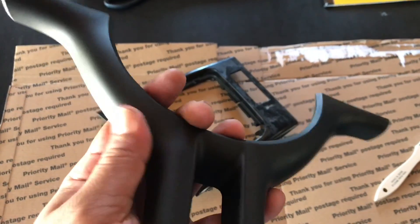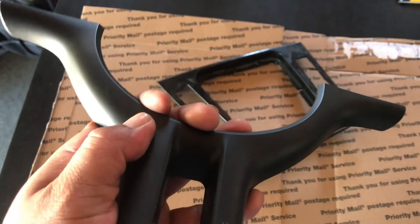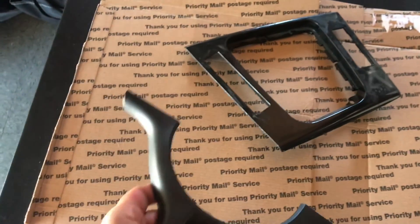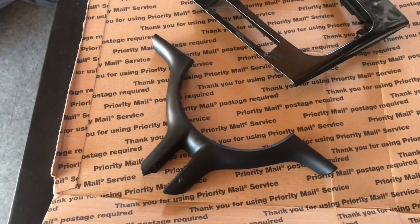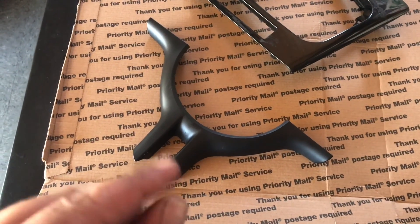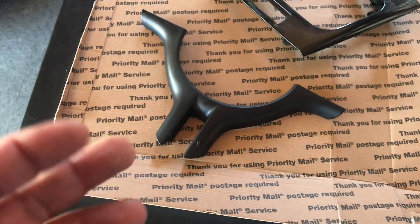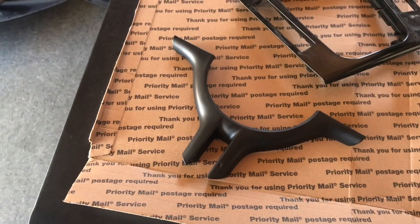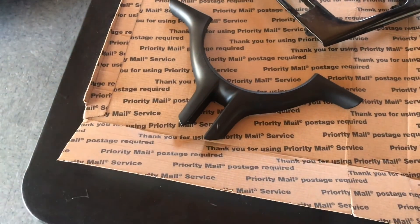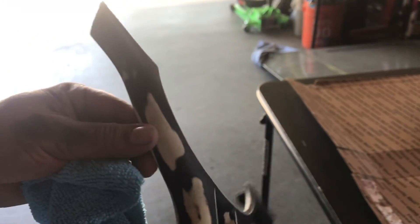The first step is taking your piece and sanding it down to get it rough, which helps the epoxy bond. Once sanded, we'll prep the epoxy, apply it, and let it sit for a couple hours until it gets sticky. Then we'll lay the carbon fiber on, add more resin on top, let it harden, sand it down to block the high and low spots, and then do three more coats of resin every two hours.